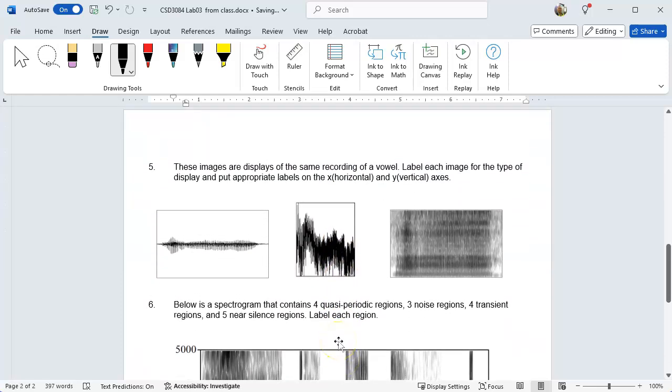Question 5 is a little bit of review of our displays of sound, and there is a displays of sound handout that's posted on As You Learn as well. So we had 3 types of sound displays here: the waveform, the spectrum, and the spectrogram. The waveform, we had pressure values that we recorded at a microphone over time.